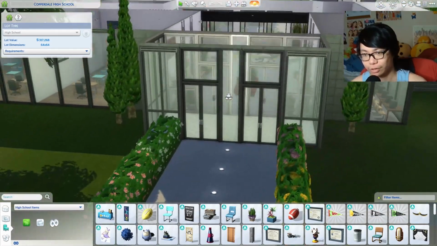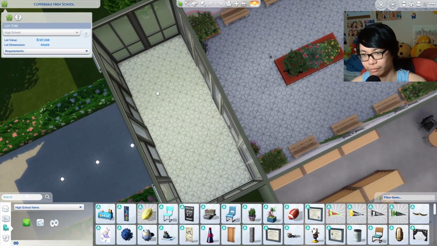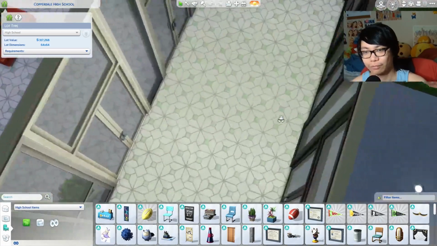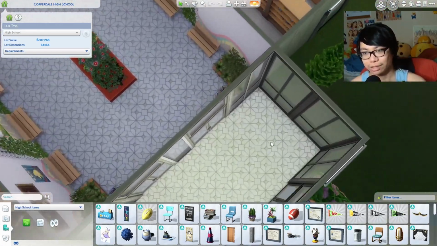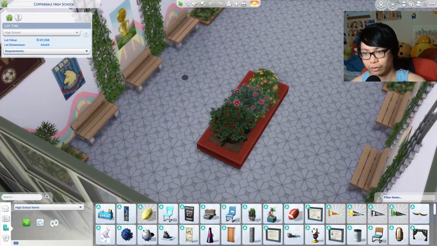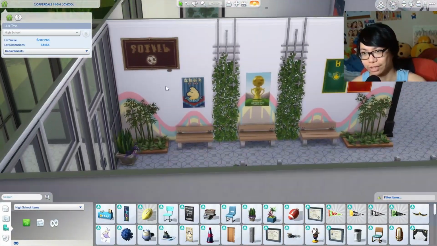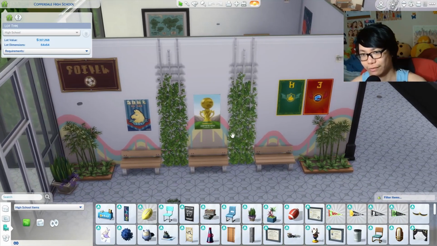Basically when you come in through here, you have this little entranceway right there. I probably would add benches here, but if you guys download the lot and you want to, that's completely up to you. When you walk through here, this is the little hallway. We have planters and we have posters everywhere, as you can see. Like a soccer poster and everything.